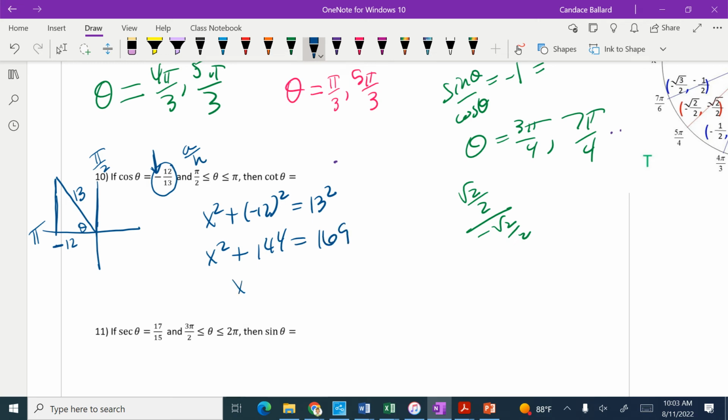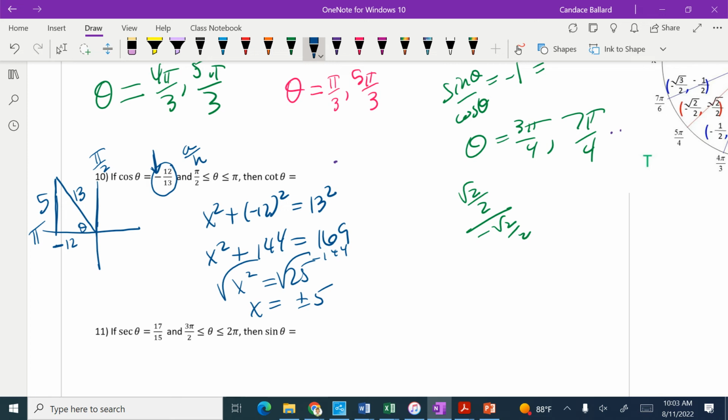All right, I have to subtract. What do we end up with? Good. And when we're doing a geometry-like thing, we don't worry about, technically it's plus or minus. We could worry about it because there is a directional thing going on. Do I want the positive or the negative, though, for this leg? Positive, because it was going up. All right. Now that I have that, it shouldn't be hard to get cotangent, right?